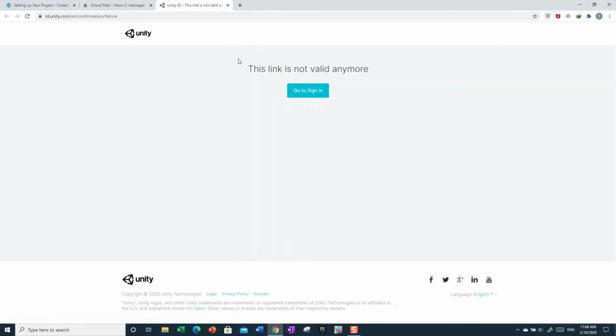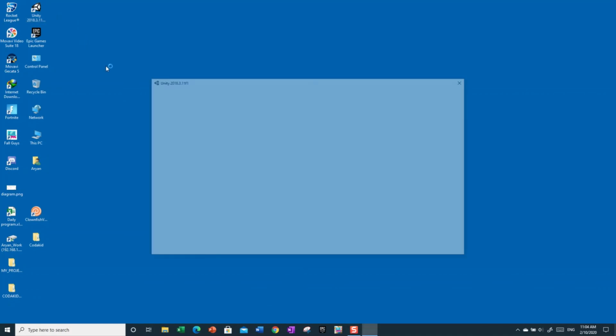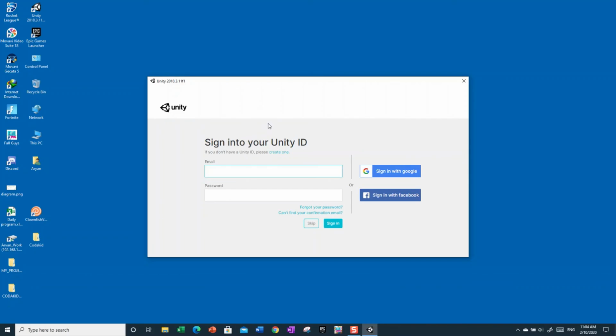So once you do this, you can just go back to Unity, and it will say that, and you can press continue or whatever button it will say for you, and then you can make your account. It's going to ask you some survey questions. Just tick whatever you want. I didn't really pay any attention to it. But I already have an account, so I'm just going to log in with that.